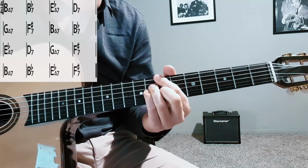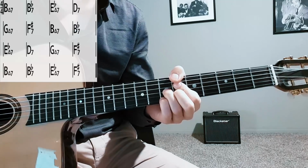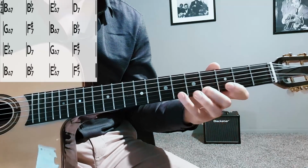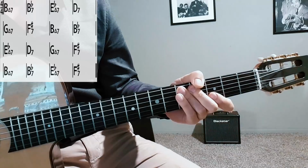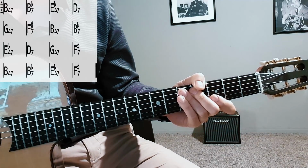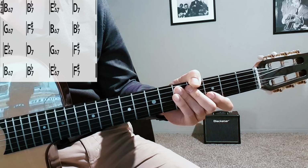So B, B flat 7, altered, right? Now let me play that with a backing track. Let me see, maybe I can loop the first 4 bars, right? Let me see. Yeah, let's loop those bars, and then I'm gonna put the backing track on half tempo.